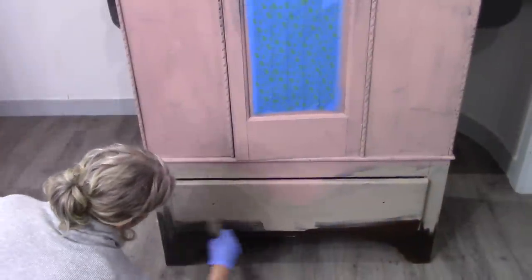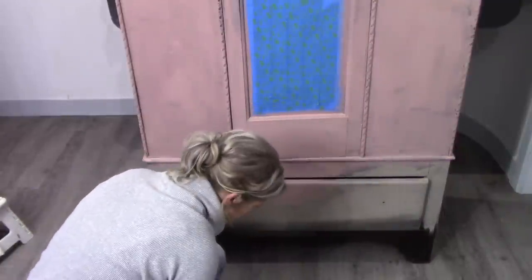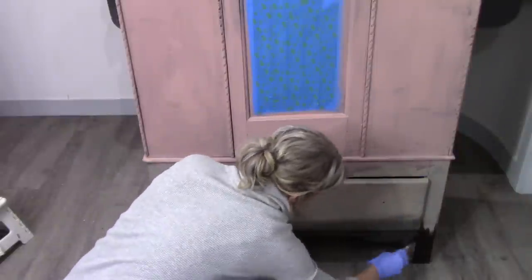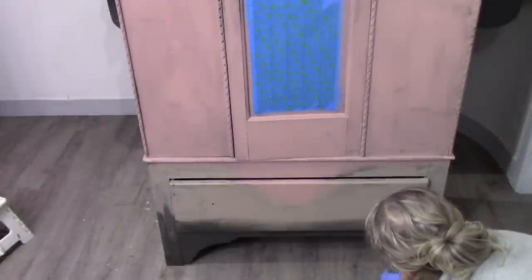So for the exact same pattern that I did at the top, I'm doing it at the bottom. So I'm starting with the graphite, moving to cocoa, and then bringing it up to our Scandinavian pink mix. Again, this is just the base coat, nothing fancy. You just want to get your paint on there.